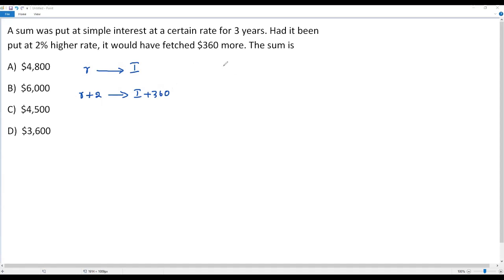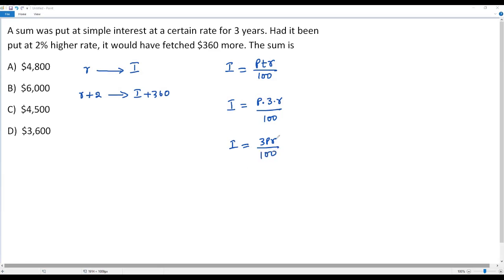Okay, we know the formula to find interest earned in simple interest, that is capital I equals PTR divided by 100. Here capital I represents the interest earned, P is the principal, T is the time period in years, and R is the rate of interest. We have the time period in the given information, that is 3 years. So we can plug in this 3 for T. Then we get capital I equals P times 3 times R divided by 100, which we can write as 3PR over 100.